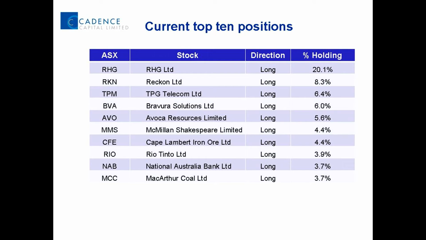The following slide shows our top 10 positions as they ended the year by exposure, and the top 2 positions there being RHG and Reckon. Just by way of explanation, the RHG position started life as a 5% exposure position, and as the share price of RHG has risen, so our exposure has increased in the stock. As the stock performs better and better for us, so the exposure gets larger for us, hence the 20% position in RHG. I'd like to now go into the explanation for owning those top 2 positions, which are Reckon and RHG.